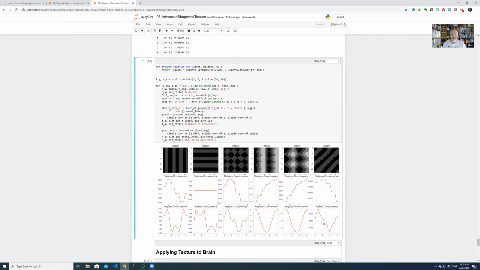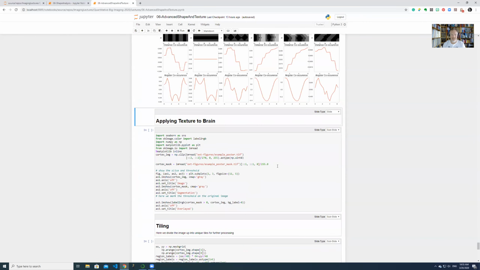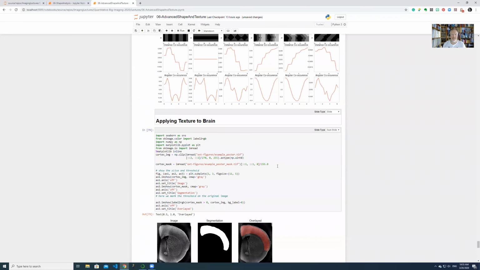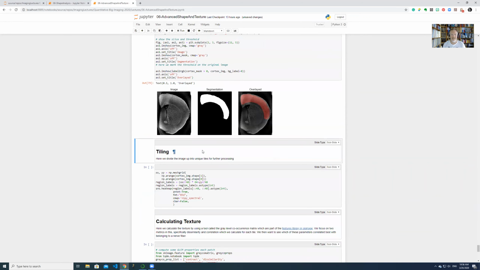So now, as an example, let's take the brain image again with the cortex. Now it's a larger image, so we need to do something to compare different regions in it. It's not only about taking the whole image and looking at it, because then you have nothing to compare with. So what we do is we start dividing the image into smaller tiles.